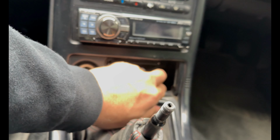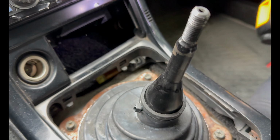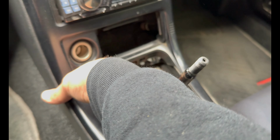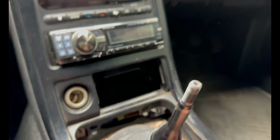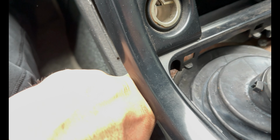Basically, all this just pops right out. I know this is supposed to come out first. I just can't get my hand under there without both hands. Oh, yes I can. See, I knew there was another screw. Look at that. It's already loose. Ow. I just have to get that after this comes off. This just pops right out. Now I can get this screw.